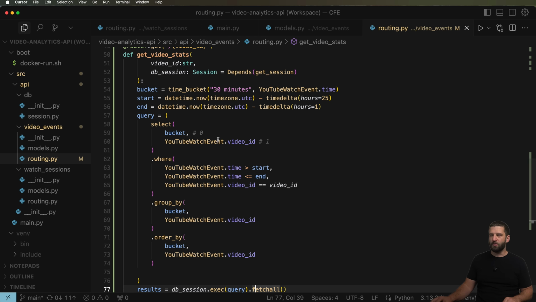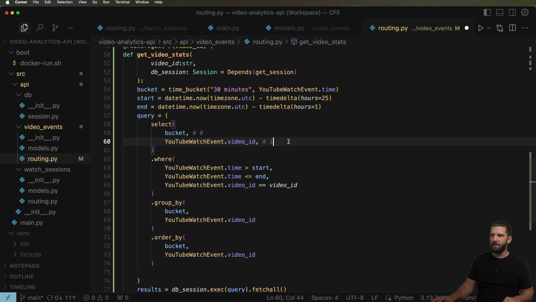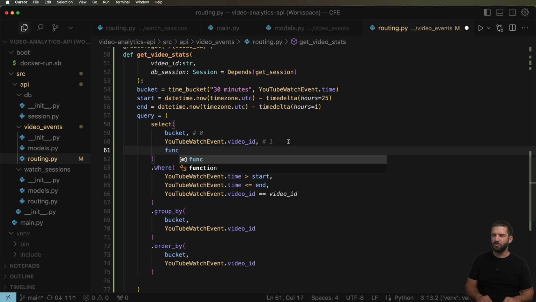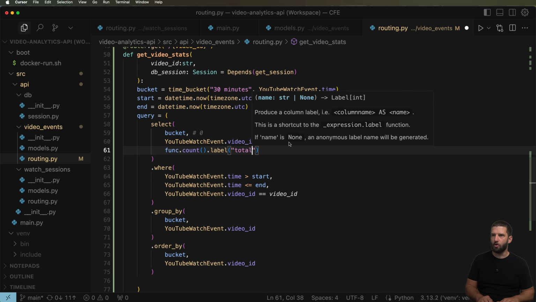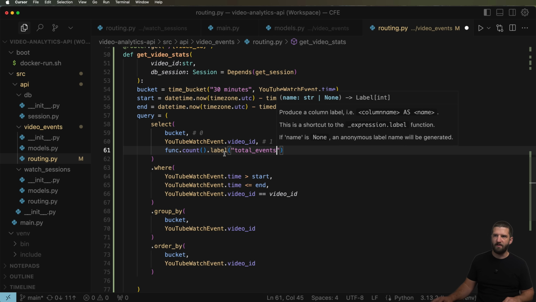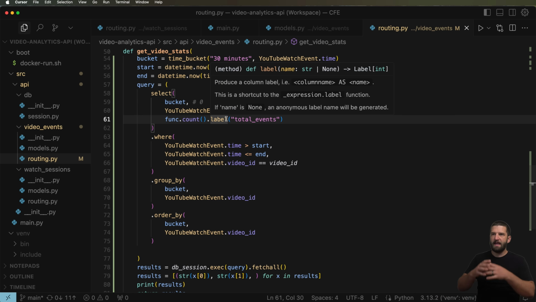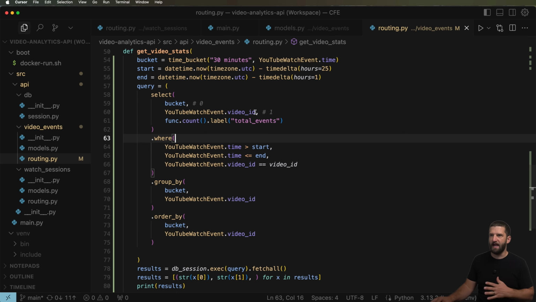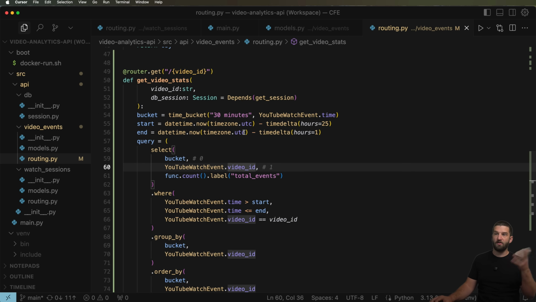where it actually gives us some data. So the way we're going to do that is actually counting things. So with this next step, it would be comma, and then we would do something like function.count, and then we can add a label here, and we'll say total events, something like that, based off of this data. Because up until this point, we didn't have anything that we were really aggregating. We were only selecting the video and the time bucket in the last 30 minutes. That just meant that there are some events, we just don't know how many, and now we'll know how many.